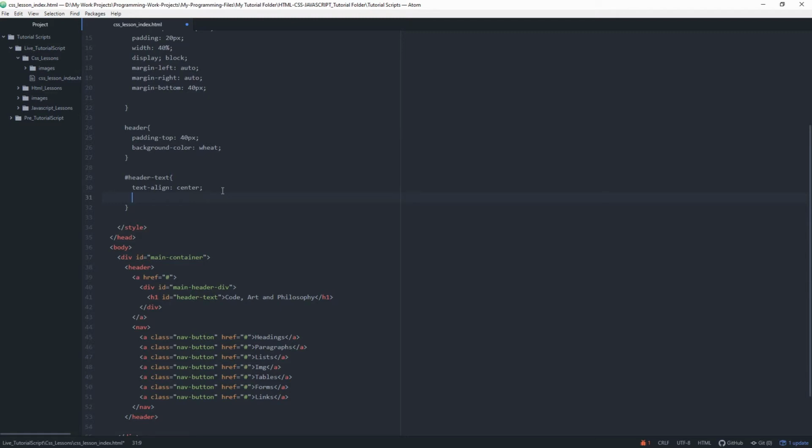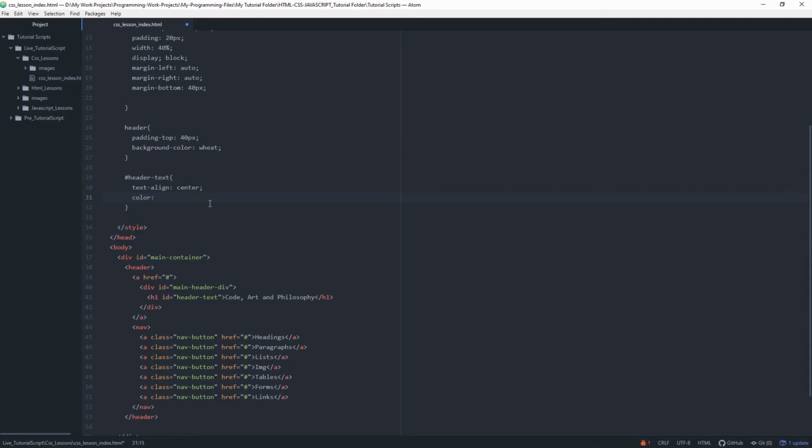So if you have an H1 tag that is inside of a div, and you want it to be in the center, then you just say text align center, and then it will be centered. Or you can put it on the left, on the right, however you like. It's up to you, just like you would do with your Word program, where you align your text according to your desires.